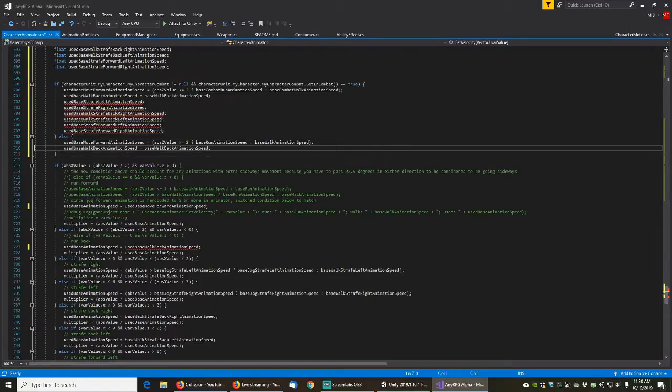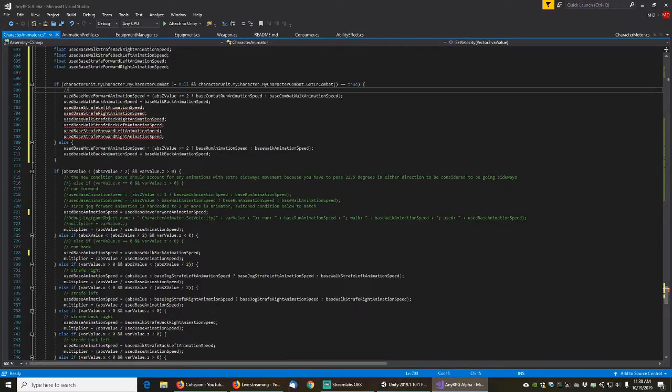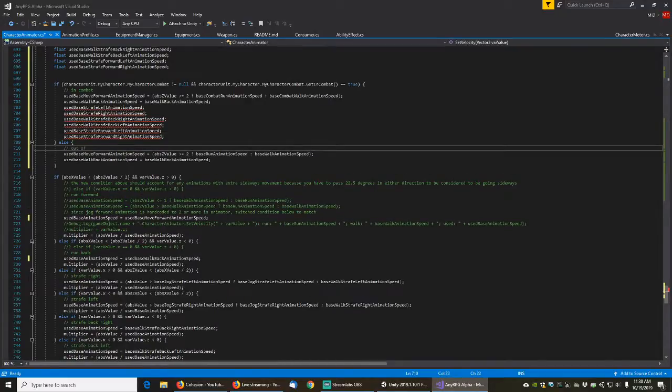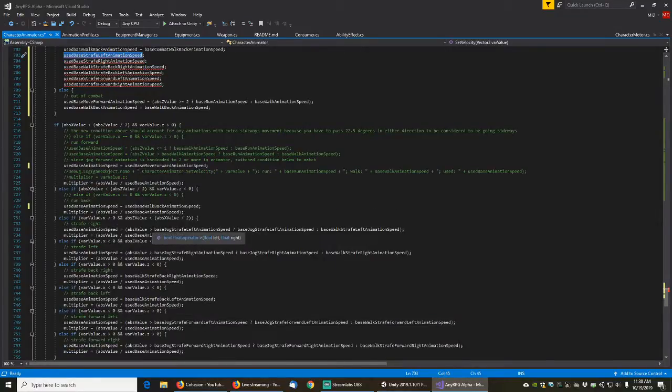So these ones are the in combat, and these ones down here are the out of combat. Okay, good. So then after I do all these, I'll just replace them all with the non-combat versions of them.